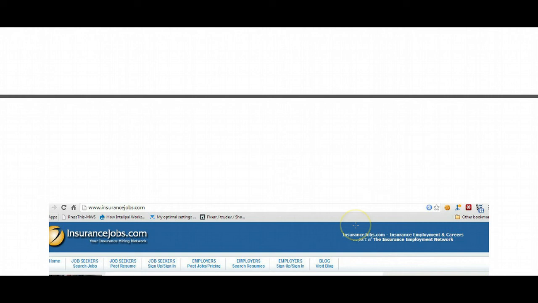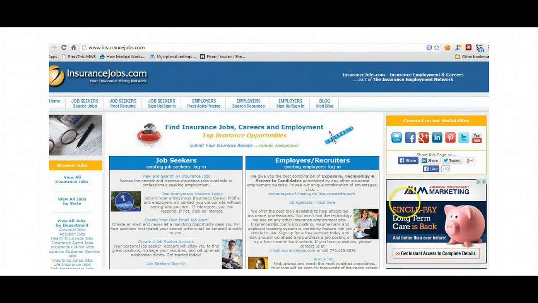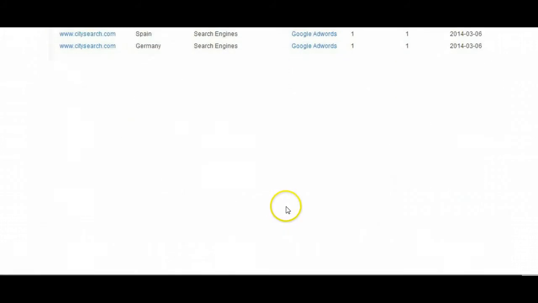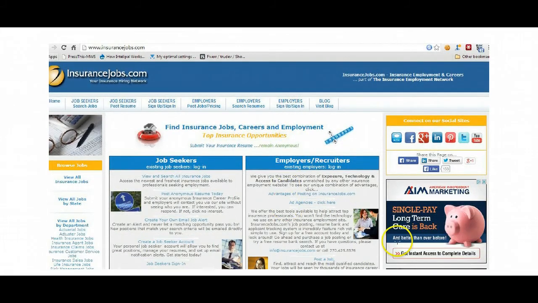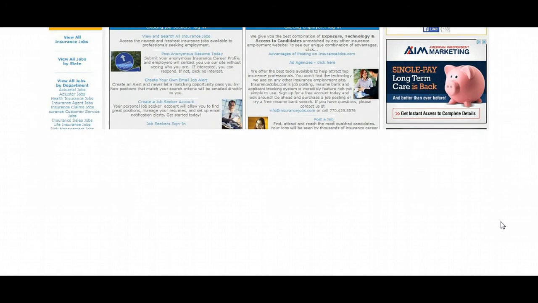So now we wanted to see if they are actually retargeting. The first thing we did is go to another insurance site. This is a pretty popular insurance site, Insurance Jobs, and yes, they are retargeting. Well, we assume they're retargeting, because we don't see their ads there. But in any case, when we go to an insurance-related site, their ads show. Now, we could criticize them a little bit because we already clicked on this ad, so we're not sure why they're showing it again. Really, what they should be showing is some kind of follow-up. Anyway, let's for sure find out whether they're retargeting.